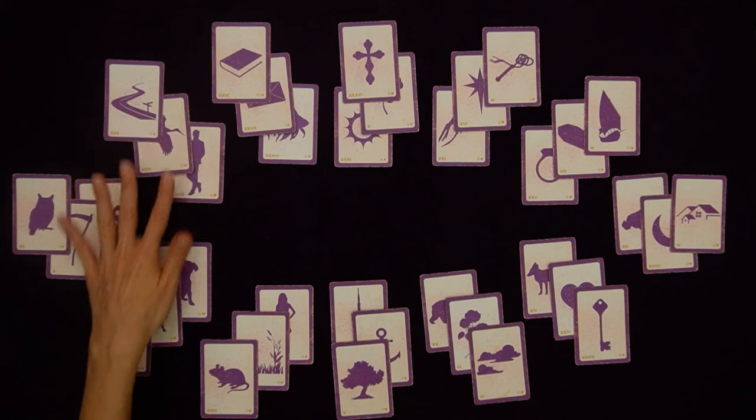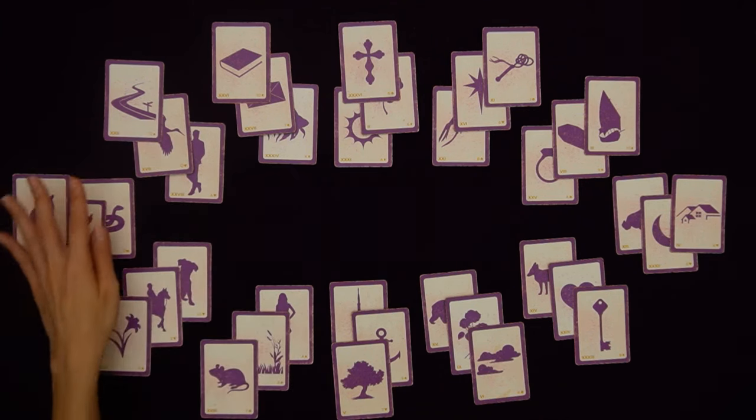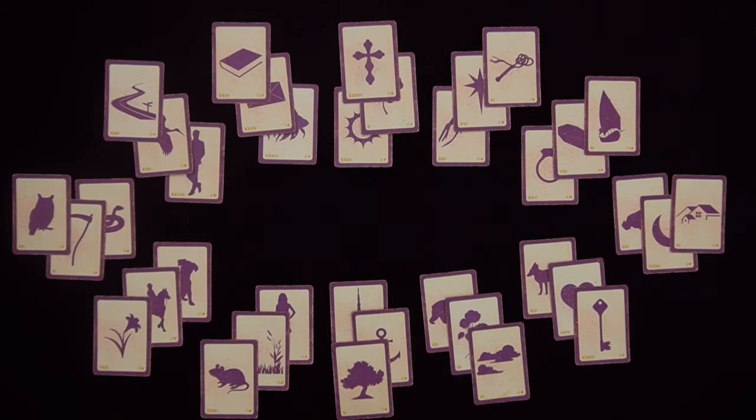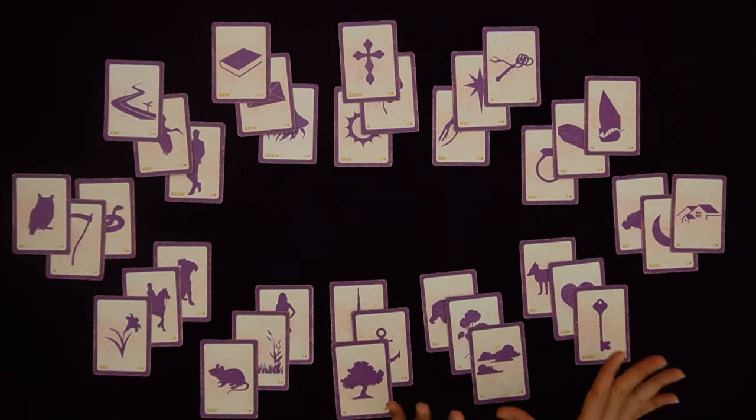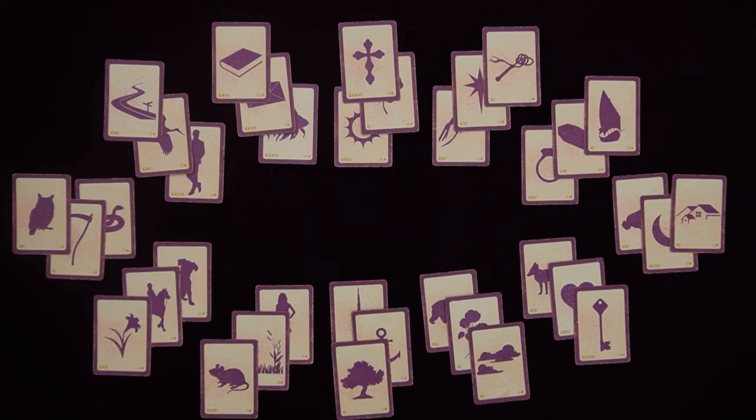And so here we see a focus with people. Maybe September is not directly affecting the people cards here. It can. But we see the people cards on the second half of the Astro Clock. Earlier we have these changes so it sounds like you're working on yourself the first part of the year and then later it's more about you with other people and wrapping up on a really pretty note here.